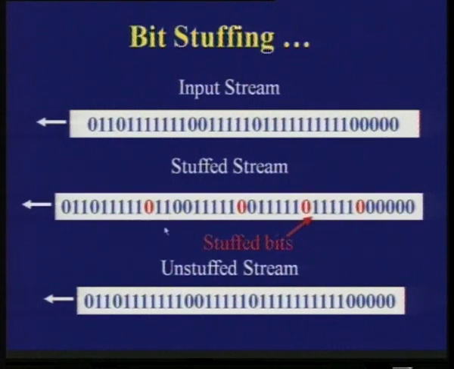Then it gets 2 ones. So you can see that the unstuffed stream now will get back the 7 ones that were transmitted together, then 2 zeros. Again, if you look at this here, 5 ones followed by a 0. So you drop this 0, and you get back your original pattern. Similarly here, these 2 zeros will be dropped because they follow 5 ones, and you will get back your 10 ones pattern together. So this is what is done in bit stuffing. We are adding the zeros to make sure that a pattern of 6 ones does not occur. So even before the 6 ones pattern occurs, that is, the moment 5 ones occur, you add a 0 and remove it at the other end.